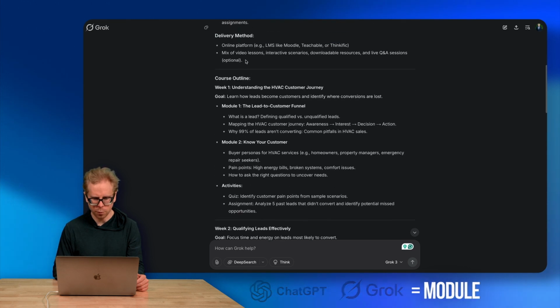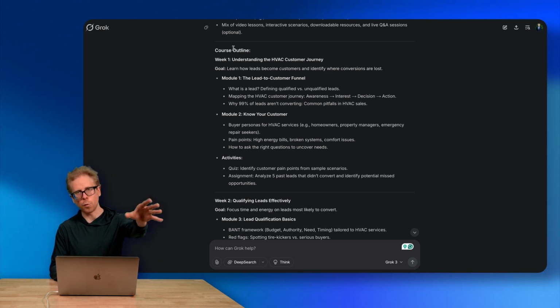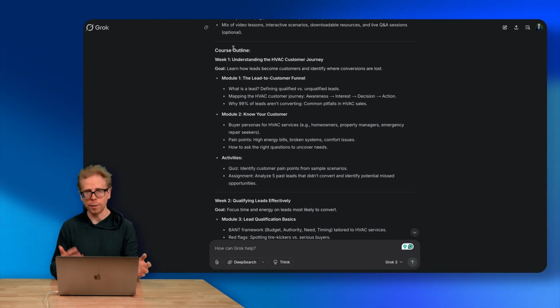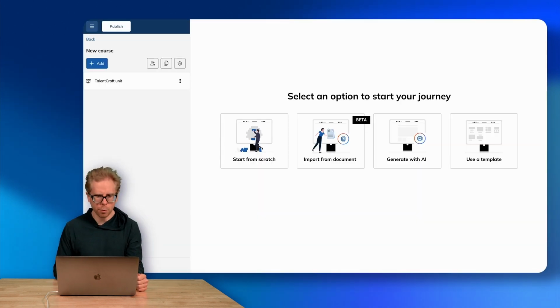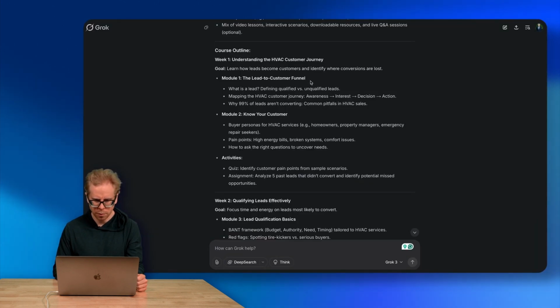And what we can do, because Grok already built an outline. Remember, you always want to use generative AI to give you a starting point, and then you actually want to go in and customize this for your business, for your sales team, or for whatever KPI you are going after improving. But what we can do is rename this unit. I'm going to use what Grok gave us here.